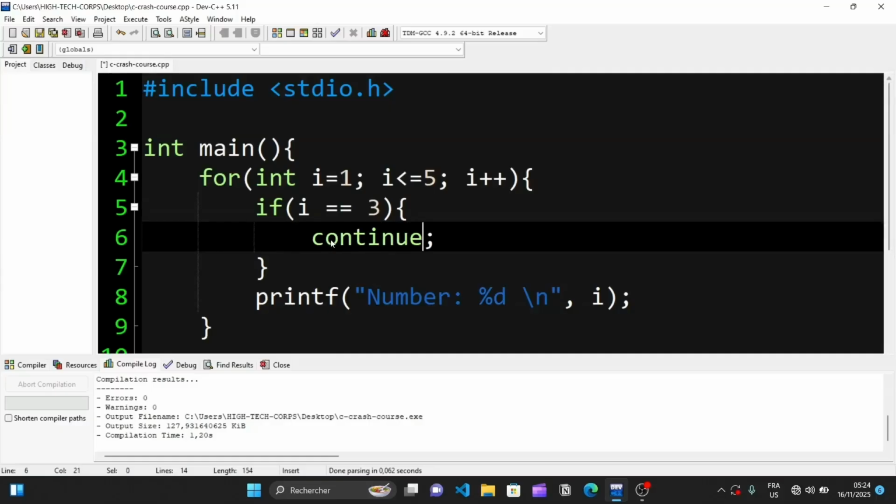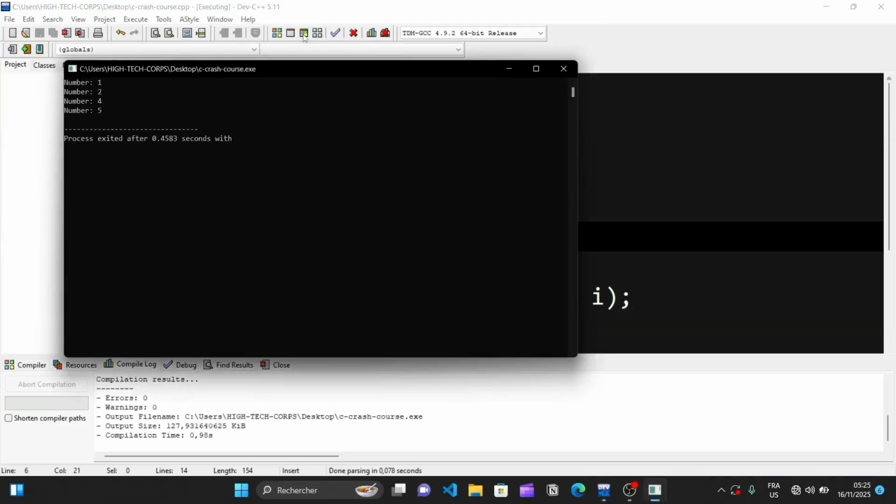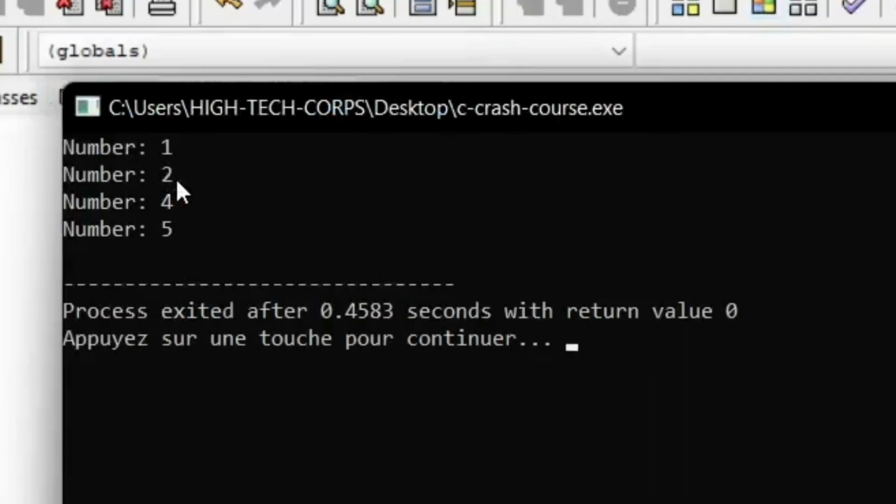Now when we write continue, it is not going to exit the loop completely once i becomes 3, but what will happen is that it is going to display the first two numbers 1 and 2, and then once i reaches 3, we will simply skip this iteration, meaning that we will skip the round of printing 3 only, but we will continue after 3 with 4 and 5. So we can see we have the numbers displayed 1, 2, 4 and 5.